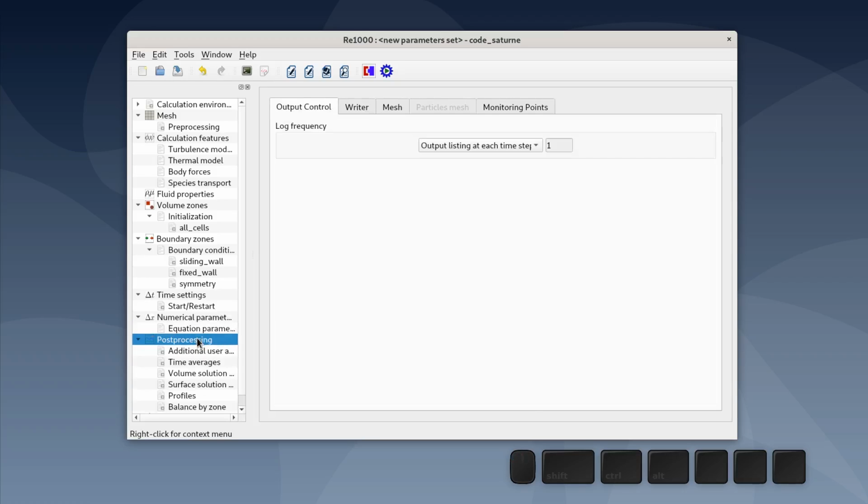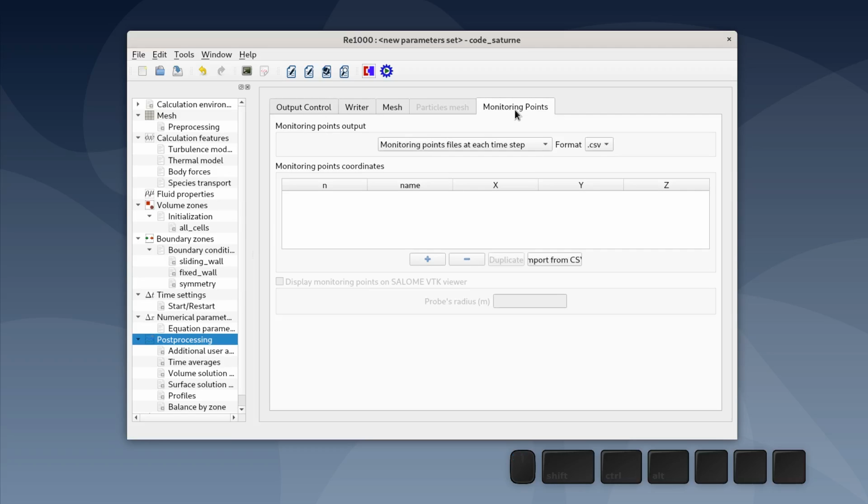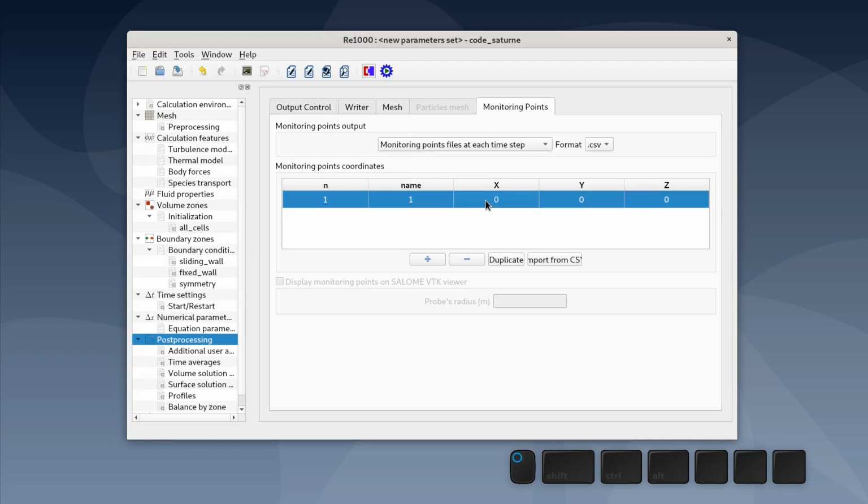Let's move now to the post-processing menu. Here we'll add some monitoring points. The monitoring points will allow us to check the convergence of the computation. So the first one will be located at 25, 25, 5.